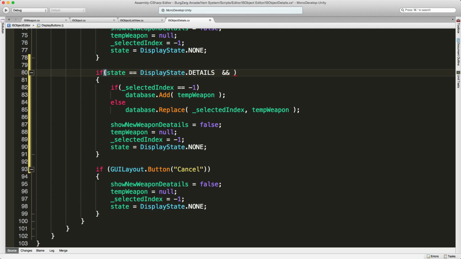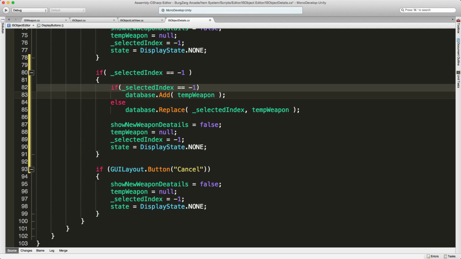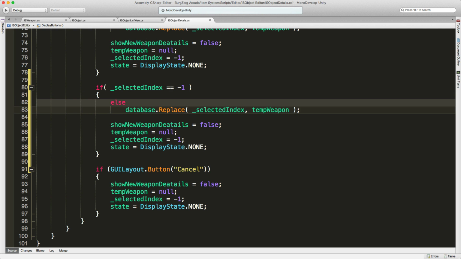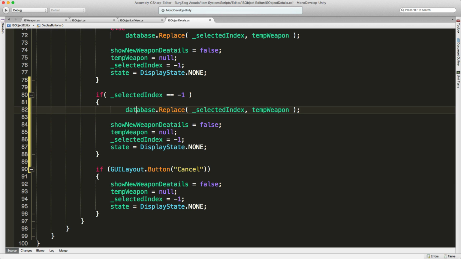Another thing we could do is actually just have it look for this. If it's a new item, well, then we're not going to have delete, right? So instead of looking at the state, let's go ahead and look at that instead. Let's see. So we're going to go ahead, and if it's not -1, I guess is what we should say, we'll go ahead and delete. So we're going to remove. And the options we have for remove, we have 2 of them, one by index, one by item. We'll just go by index.